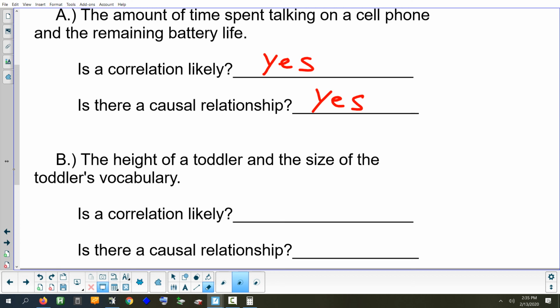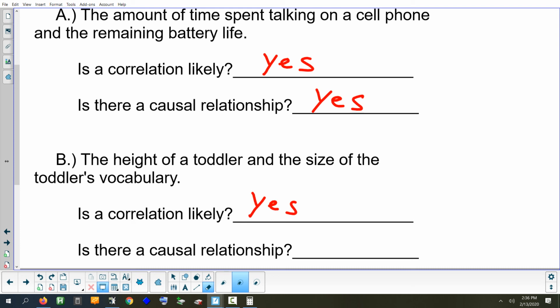Yes, I would say there could be a connection. If you look at somebody who's 6 feet tall, and you look at somebody that's like 1.5 feet because they were just born. What if they were midgets? Right, well, it's not causal. So if you look at somebody that's 6 feet tall and a newborn baby, who's only maybe 18 inches long, the taller person in that case is going to have a bigger vocabulary. So there could be a connection between the height of a person and a toddler's height. Definitely.